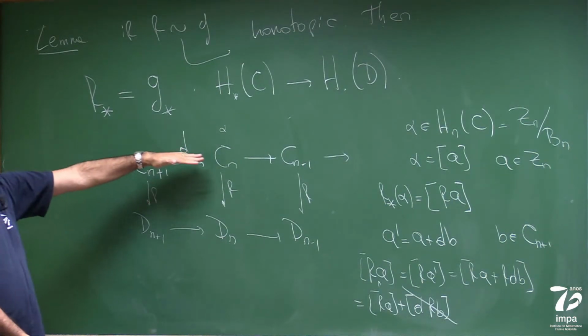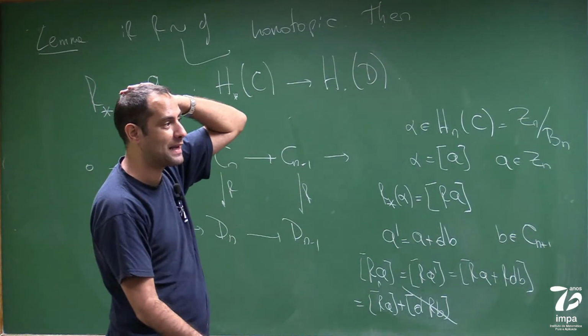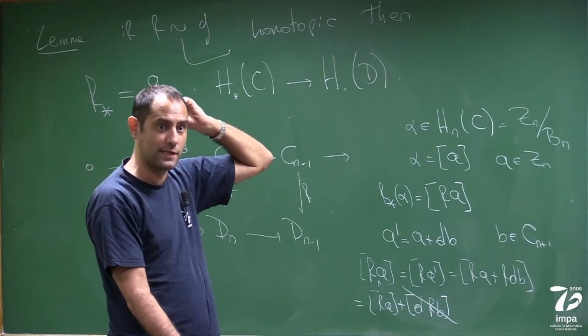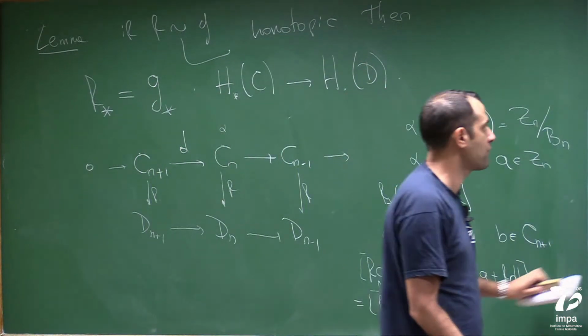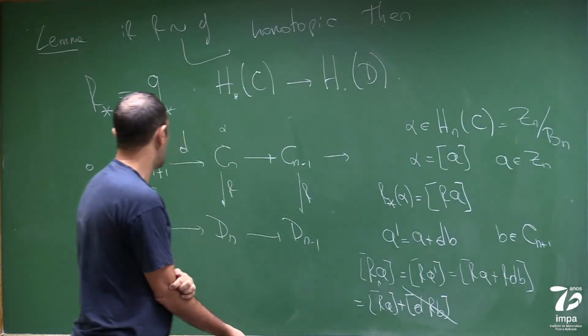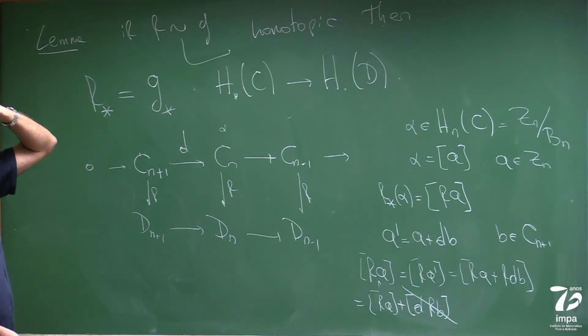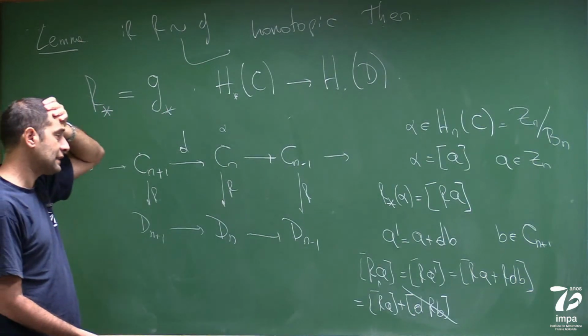Now, I may have two maps that are honestly different. F and G can be different maps, namely, DS plus SD may be a non-zero map of complexes. However, the claim is that even though these maps might be different, their difference is 0 in homology. So we need to check that.